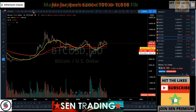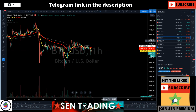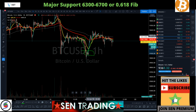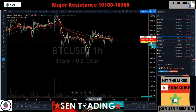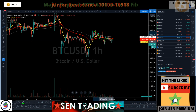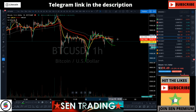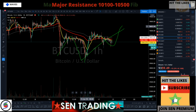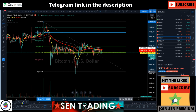All right, now let's dive into the lower degree. As I said previously, when BTC was just about this range, we said we're going to be looking for 0.618 to basically 0.786. We got that exactly. So we pumped to the upside. What are we looking for? We know we're looking for this move to the upside, but we said the move might not be linear. It could give you a choppy correction, a flag right there before pushing to the upside. In terms of directional move, it is still a three-wave move. That's what we anticipated. We're looking for up to 0.786, up to 0.786 to 0.618. Not sure at what price level it is going to get rejected.